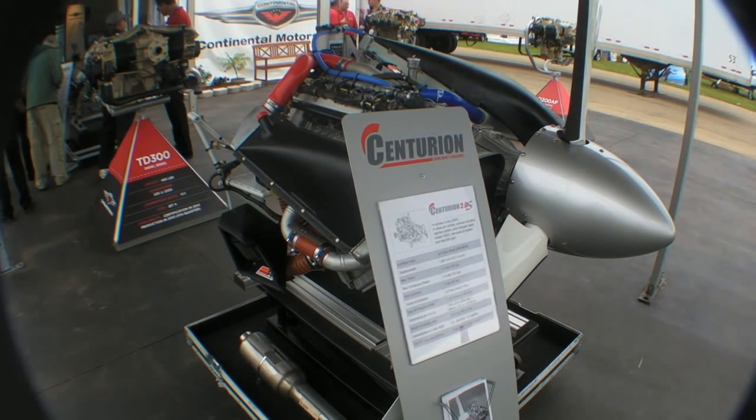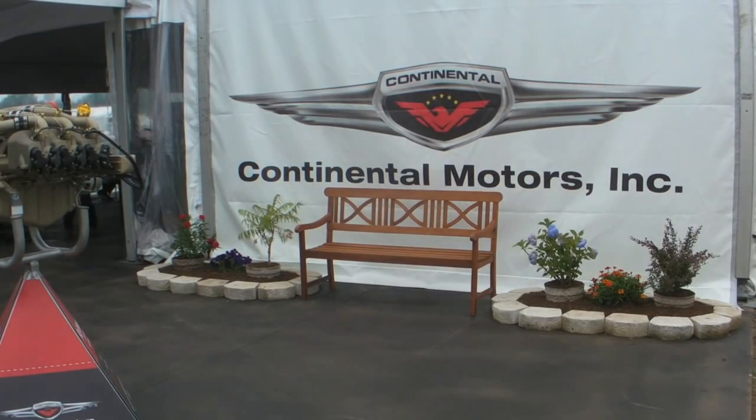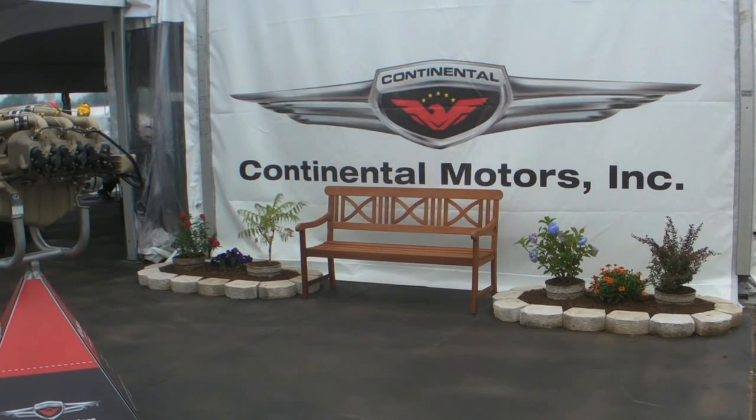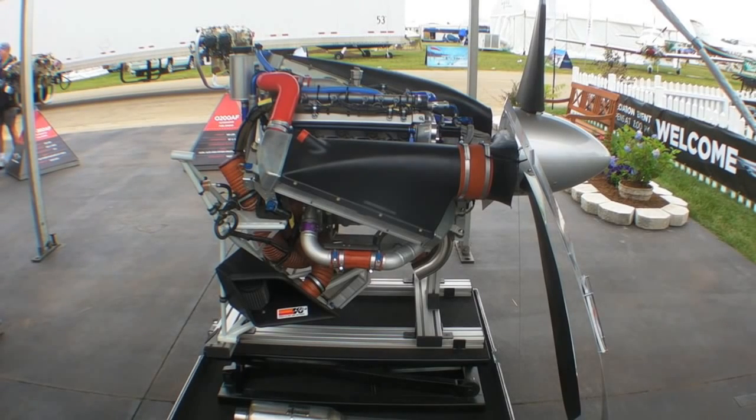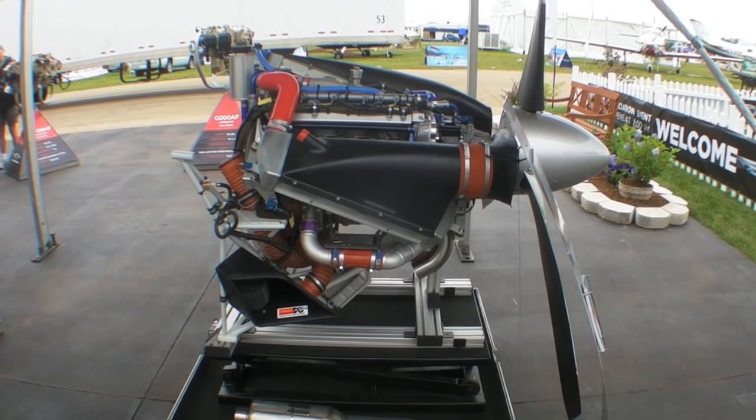Anywhere you leave the U.S., you're essentially completely dependent on Jet-A or a diesel solution, because there is either no 100 low lead or the price of 100 low lead is so expensive it's almost prohibitive. It really opens up the world. That was probably one of our biggest concerns — there's a flight training need in other places in the world and there was no solution. We didn't have a solution because we didn't have that diesel engine. We thought this was going to be a way to start feeding those markets. With the flight academy needs in, for example, China, Indonesia, any of those areas — this is a home run solution.